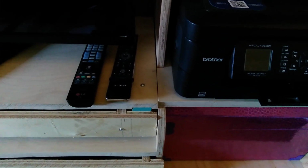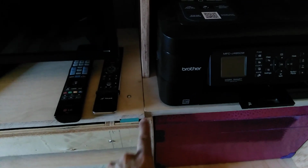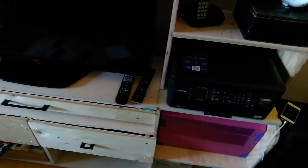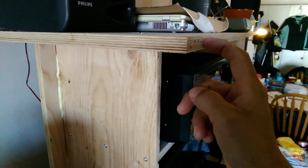And this is the joinery. This part here was the most stressful, trying to get this to be flush. This here is flush, but like I said, it's a little tight, which is why it doesn't go in. So I might have to take it apart, sand it a little bit, and then get it to fit properly. Oh yeah, the overhang right here was supposed to be 4 inches, but because I had a hard time cutting this with the skill saw, it's just a little bit less. Back here, the overhang is about 2 inches. This overhang distance is 4 inches.